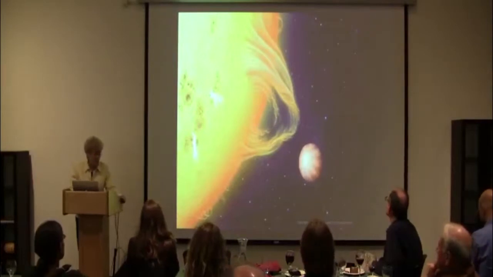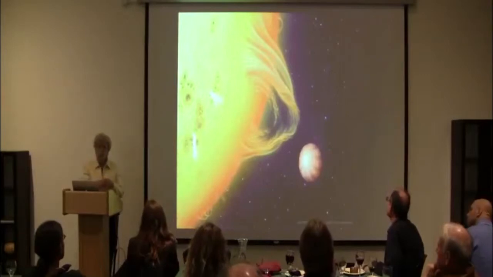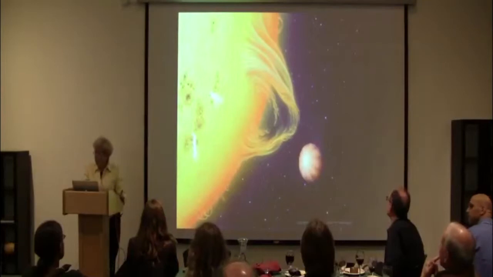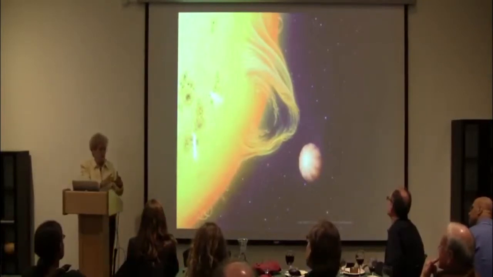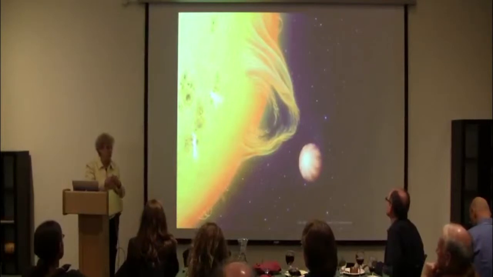The other finding is that when we can study multiple systems with multiple planets in them, we find that they are radically different from our own solar system in one very, very important respect. And that is the fact that their orbits are typically quite elongated. And this is dangerous. This is extremely dangerous.